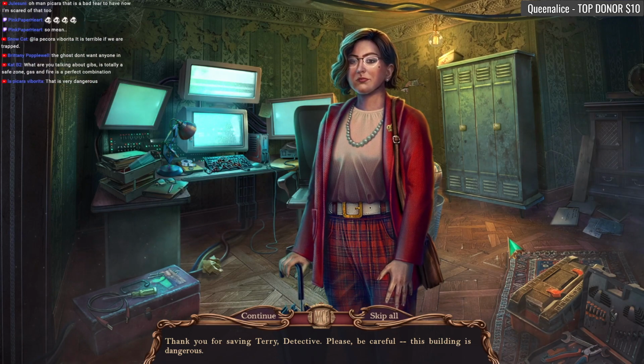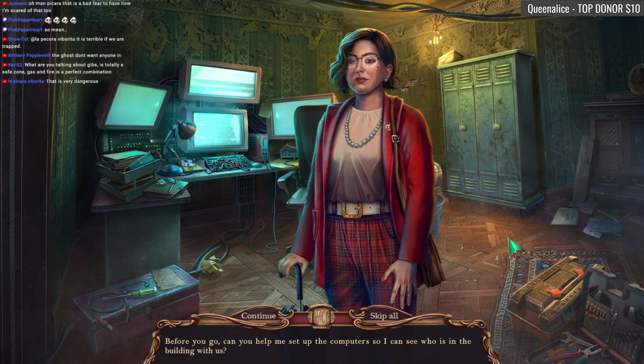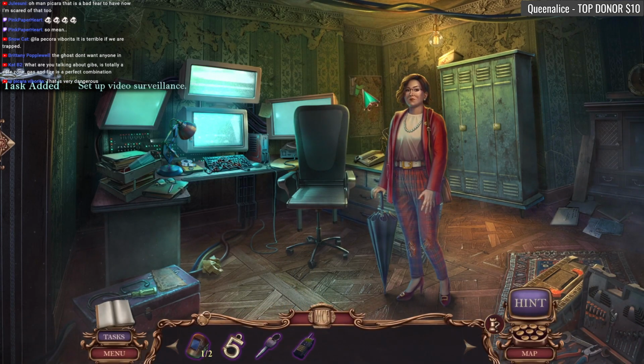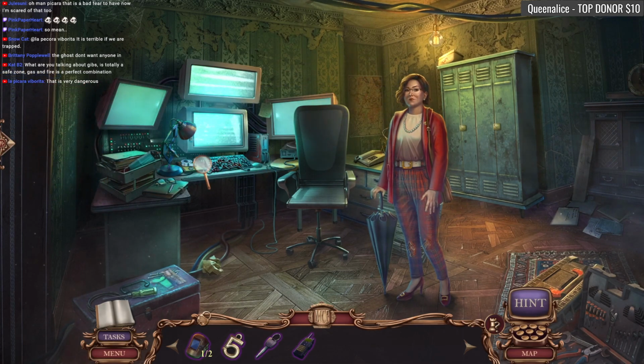Before you go, can you help me set up the computer so I can see who is in the building with us? I certainly have no choice in the matter, but I will assist. Let's see what we have here.